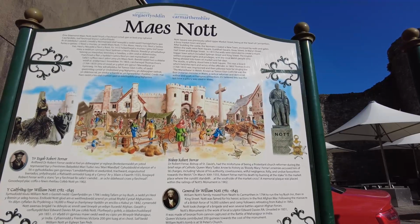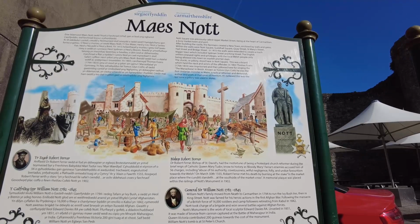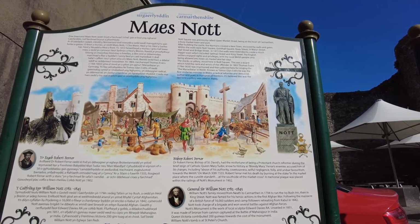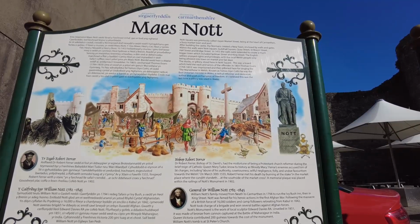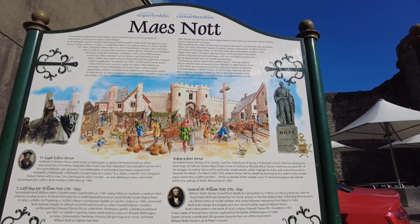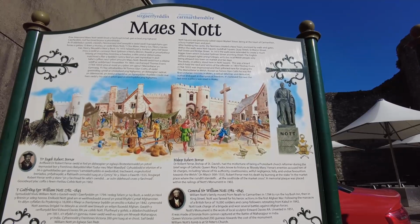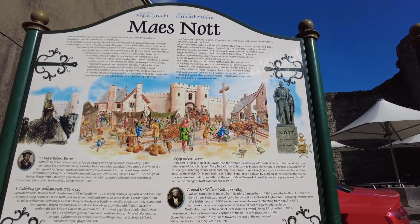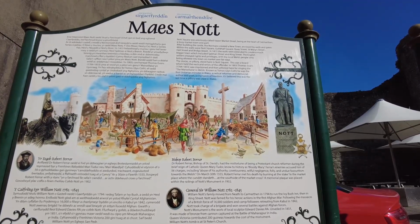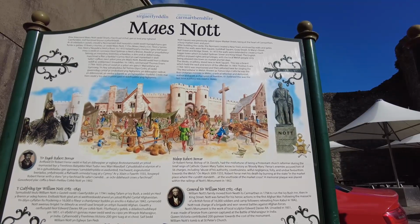After building the castle, the Normans created a new town enclosed by walls and gates. Within the walls were NOTT Square, Guildhall Square, Quay Street, St Mary Street, Hall Street and Bridge Street. In 1415 the walls were extended to create a much bigger town, which included Spilman and King Street. The stocks, or the pillory, stood in NOTT Square. This was a board which held the neck and wrists of the offender, and they were pilloried before they were imprisoned.